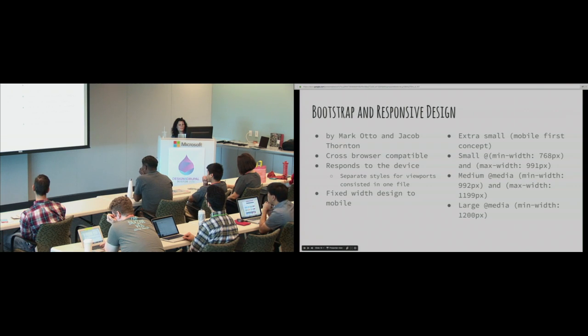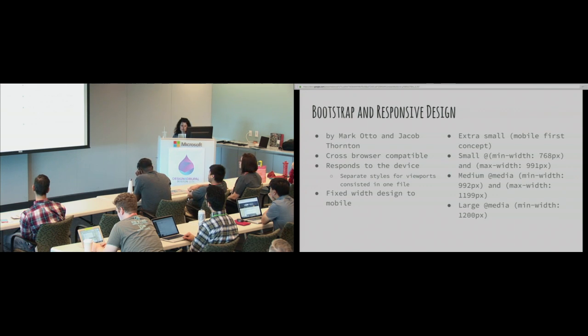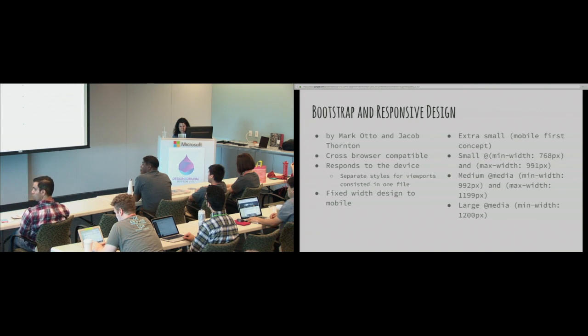Okay, so the next major grid framework I want to talk about is Bootstrap and the implementation of responsive design. 960 didn't comply with the core CSS3 values I mentioned before about 2D layouts because it wasn't responsive. So Bootstrap was introduced as a sleek and powerful mobile-first framework for faster and easier development. It was developed by Mark Otto and Jacob Thornton at Twitter. Hence, it used to be called Twitter Bootstrap. I think it's just called Bootstrap now.